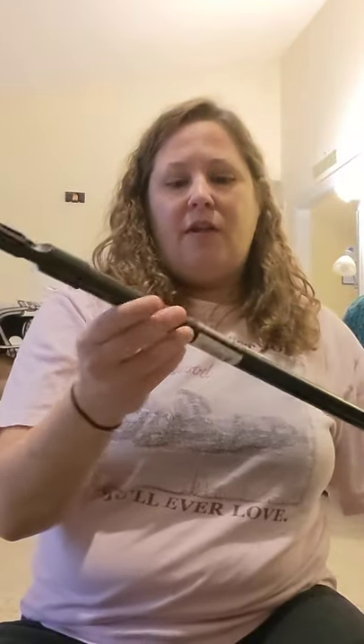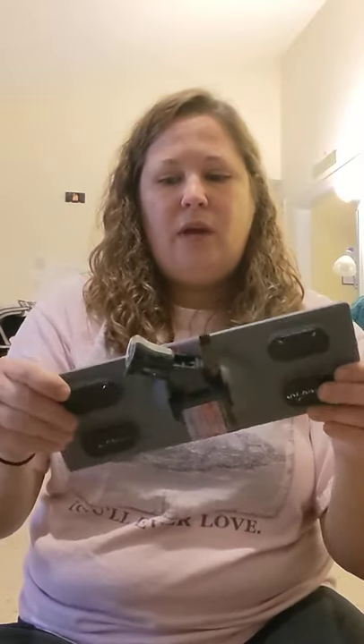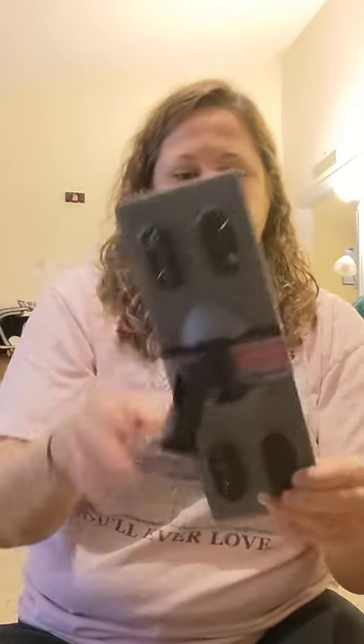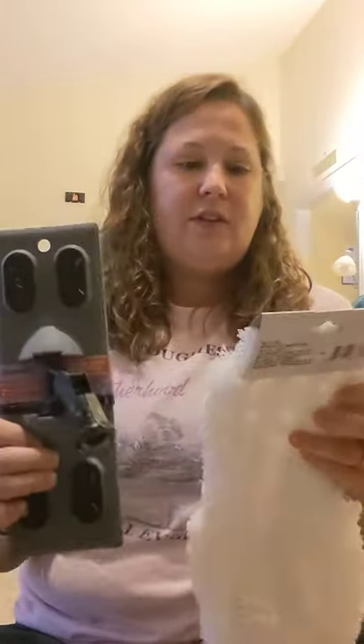I have been looking for these handle brooms at the DT locally and have not been able to find them. You have to buy the pole separately versus the broom and just screw it in. I've heard lots of raves and reviews about this broom. I needed an extra broom, and I also got the extension for it — the wet/dry flat mop head that moves back and forth and has clips. I got the microfiber dust mop pad that attaches with Velcro. It's the Essentials brand — all of these cleaning items are Essentials brand.